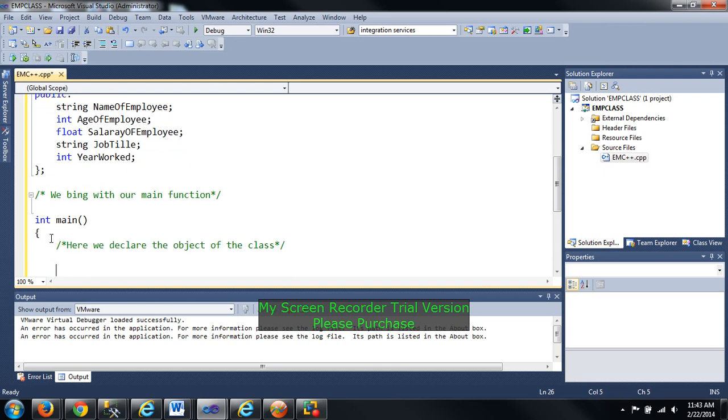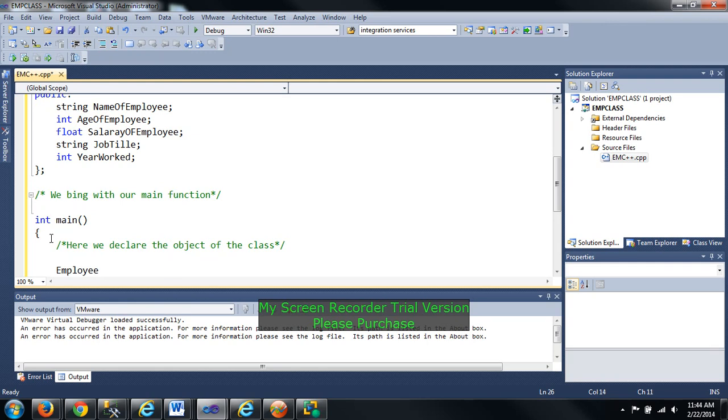So in order to use a class, we need to declare its object. In this case, we say Employee, the name of the class, and so in here we are basically declaring the object of employee.